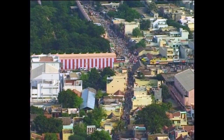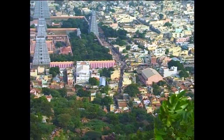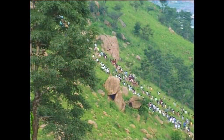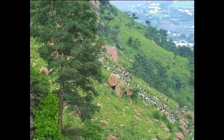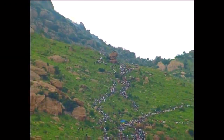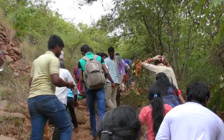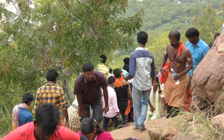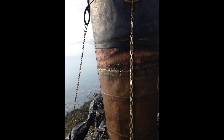Beginning at dawn on this tenth day, pilgrims of all ages begin their procession around the mountain, starting at the Annamalaya temple. Some climb the mountain itself in a demonstration of devotion and endurance. From a distance they appear as a ribbon of white that moves slowly toward the pinnacle. The path to the top is nearly vertical and passes through small crevices and stones. In spite of thorns that abound on the path, most pilgrims climb the mountain on bare feet. As pilgrims reach the summit, security guards maintain order and move the throngs around the copper vessel that holds the ghee and wicks.